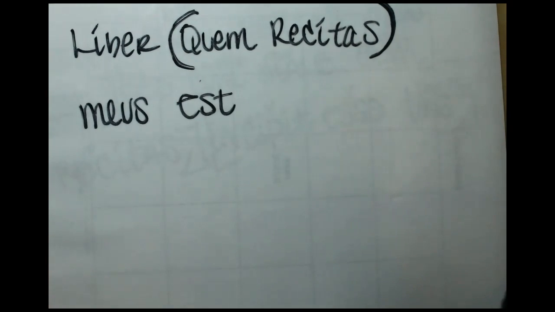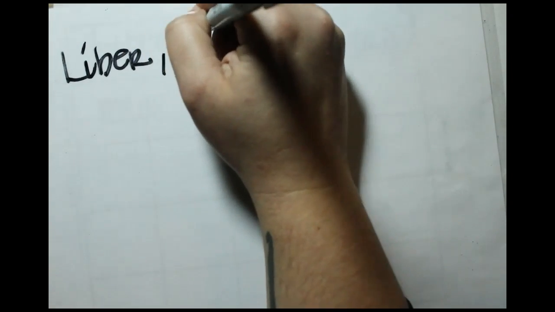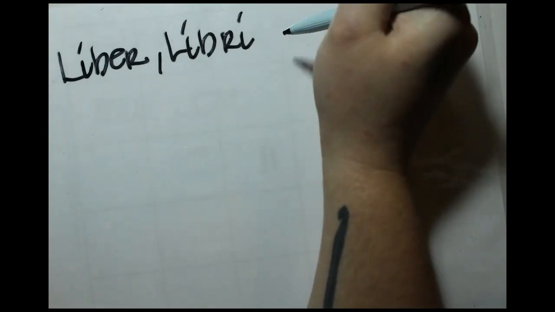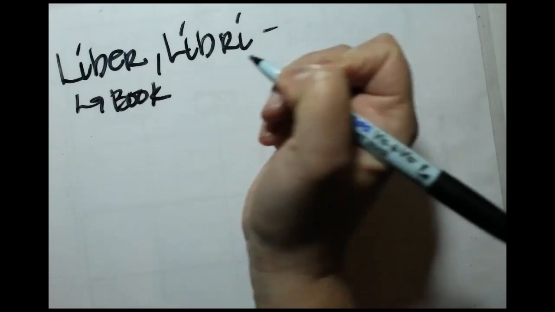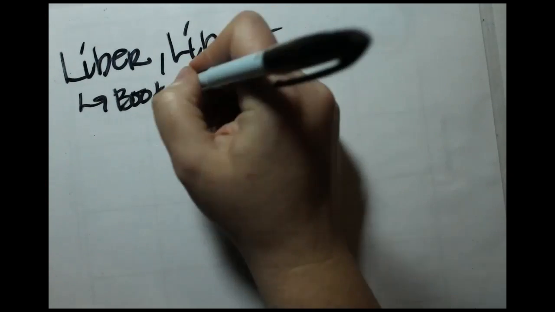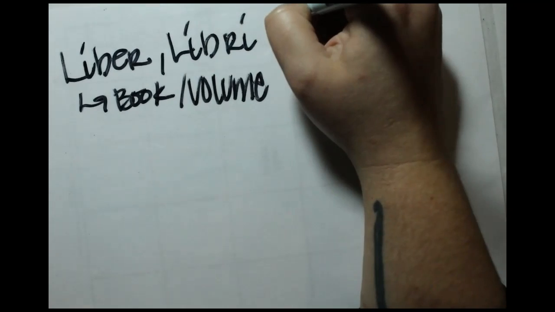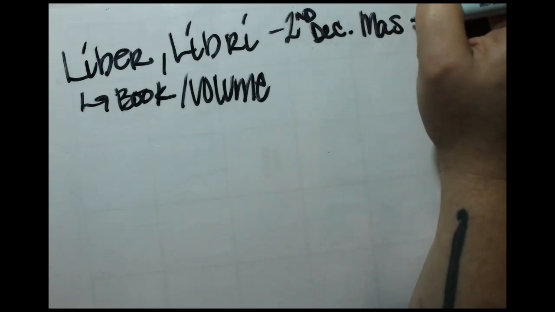Let me pull out another piece of paper because we're going to have to decline, because we need practice. Liber, libri. This is a second declension noun. Liber, libri. Almost, that's part of the word for library, well, if that were an A. Library, because it means book, or like volume. So this is a second declension masculine noun.